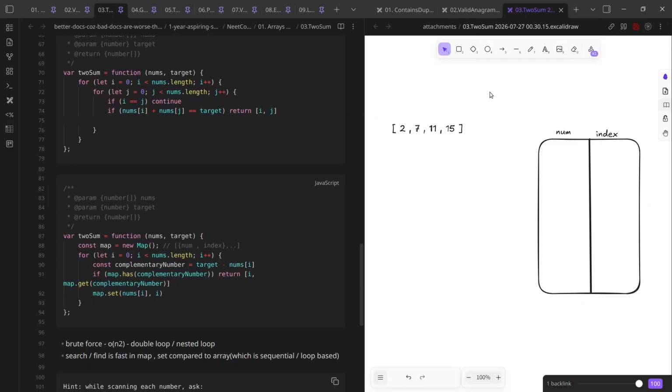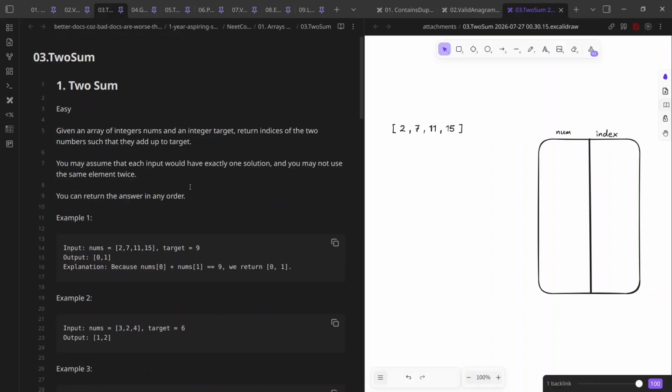And the target is 9. Difference is equal to n1 minus n2.